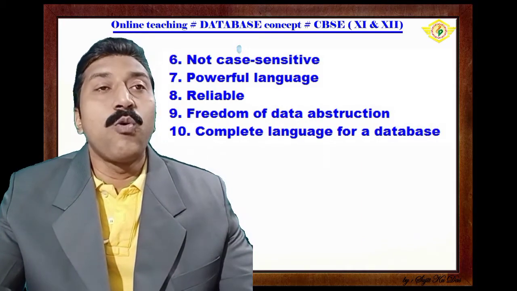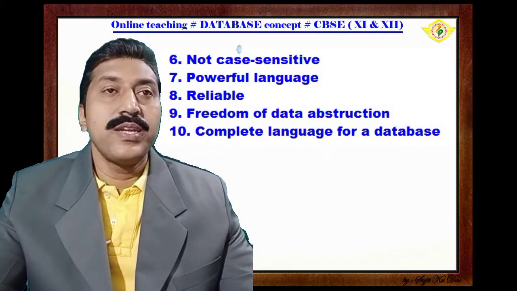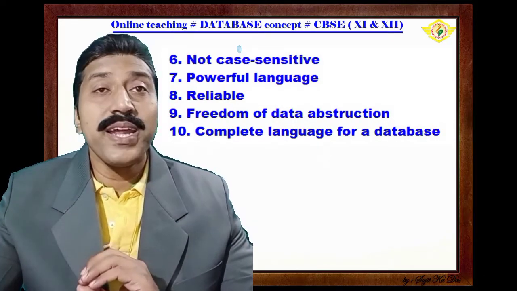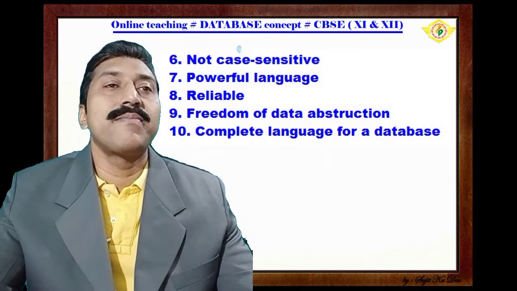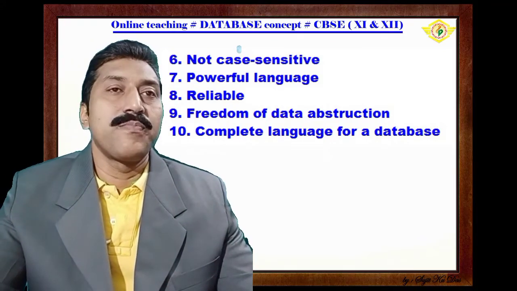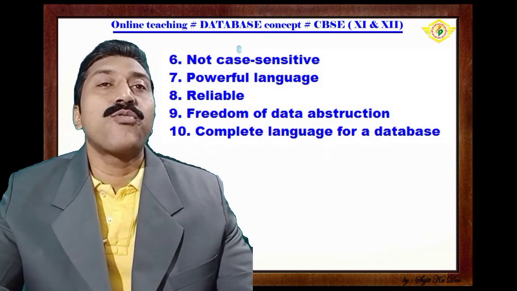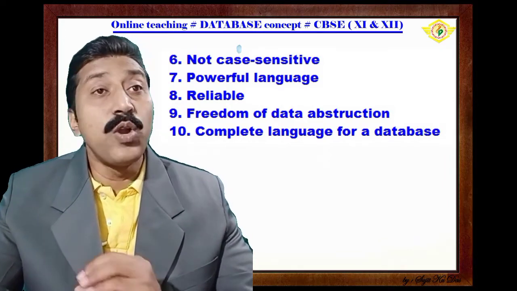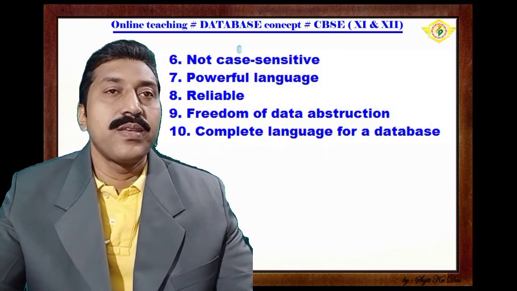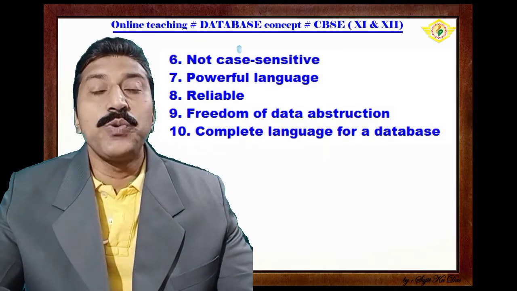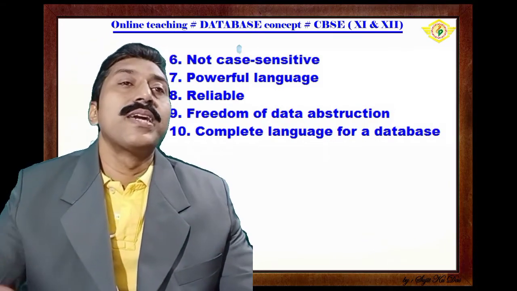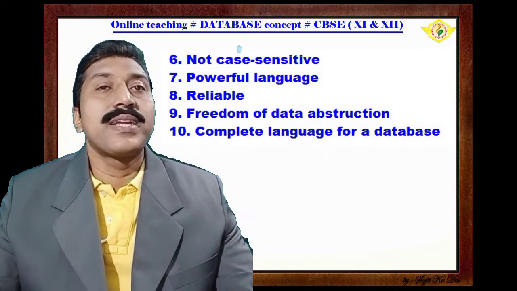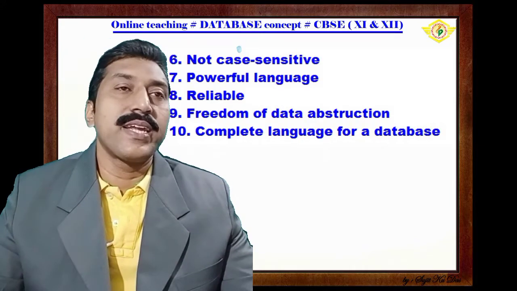Number 7. Powerful language. Sorry, it is powerful means strong language. All SQL operations are performed at a prescribed and fixed level, that is on select command, it can retrieve data from multiple rows, and on modify commands, it can edit multiple rows at a time. These features make SQL a very powerful language as compared to other languages where only one command can process a single record at a time.